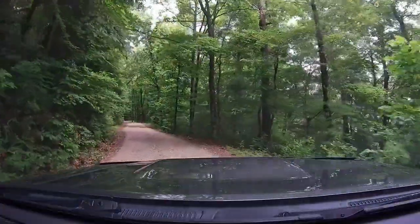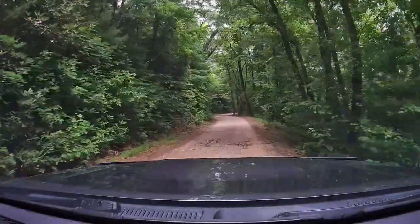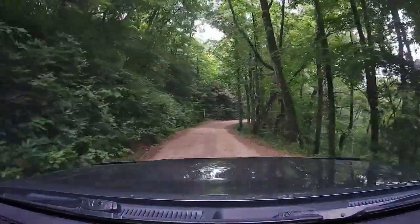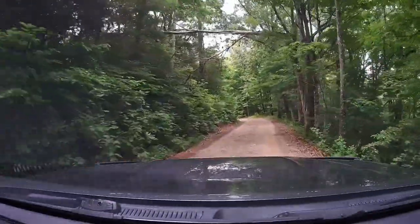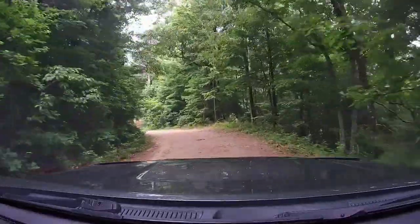And I hope as you were looking at the video, you can see what I talked about with some of the trees overhanging the road. Yeah, there are a lot of trees that are overhanging the road. And you can also see some of those big mud holes. In some places, I kind of didn't go through them because I didn't want to add additional damage to the road.